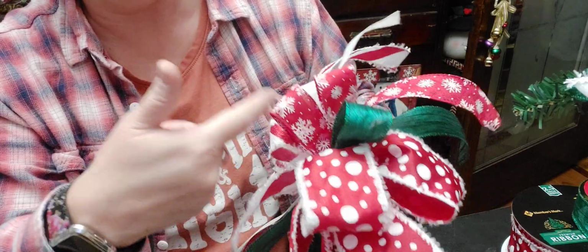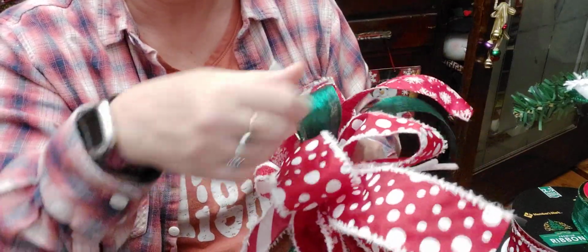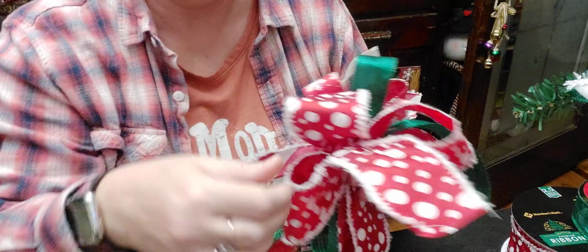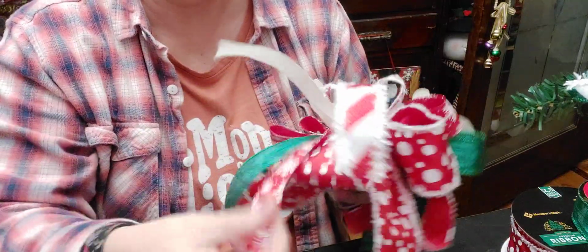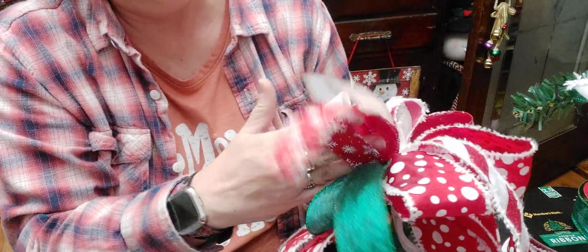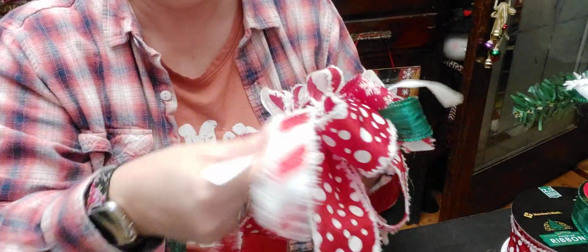But okay, so your next set of ribbons is the snowflake one. So I'm going to take one, fluff it up here. Take the other one, fluff it down here. Keep your green in between your reds up here. Those are getting in my way, so I'm just pulling them down. Then we'll take, where's that? This up here, up there, on the other side of the green. Ribbon.